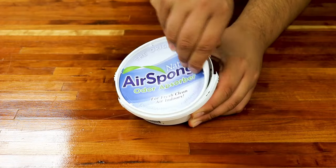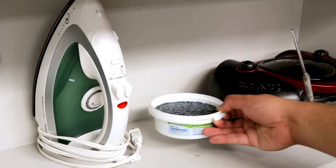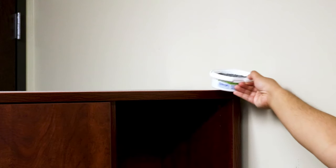In the meantime, you can use pro-grade odor neutralizers. Products like Ratsorb and Air Sponge are designed to eliminate strong odors. We recommend using Air Sponge because it's a set-and-forget odor neutralizer. Just open the lid and place it in an area where kids and pets won't get it. The scented sponge will absorb and neutralize the smells. Products like these are great to use in foul restrooms as well.